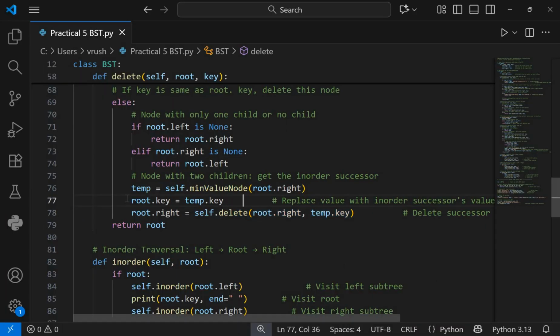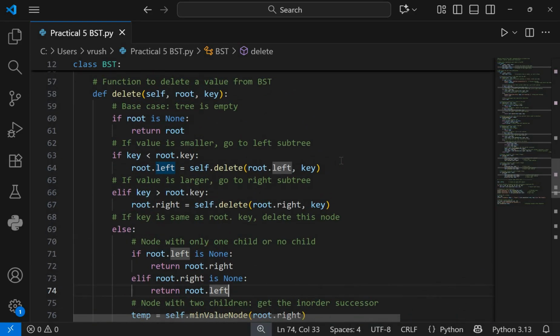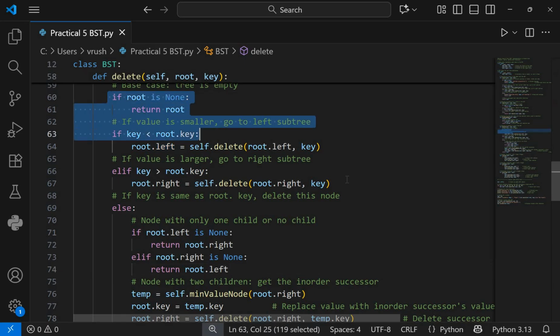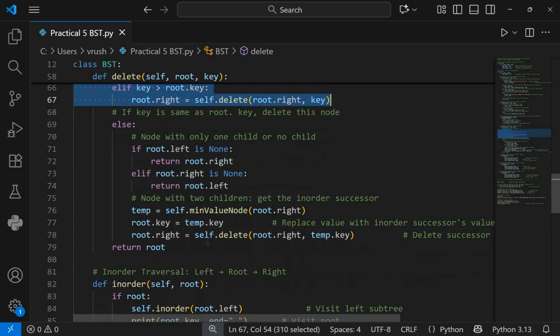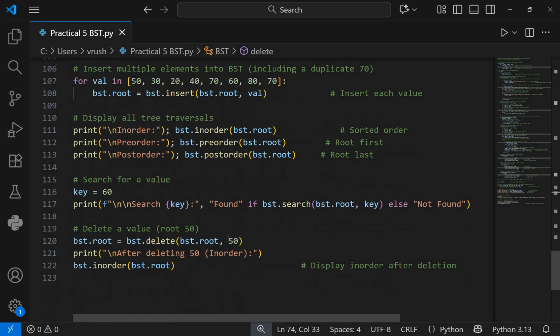See here. This is called the swapping method. Right. This is your swapping method, and you are calling the self.delete method. There is a right parameter, meaning on the right side, and you are swapping the value from key to temporary, right, and returning the root node. So this is again a simple deletion code. You have to practice it. Okay, you have to assume this thing, or you have to remember this thing. First the if structure, if else if structure, then again the else structure. Under the else structure there is again an if else if part. So you have to think logically as per the problem statements. Clear? So this is a simple deletion of a node.